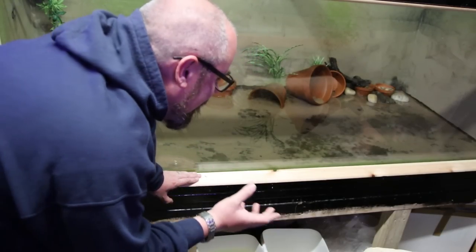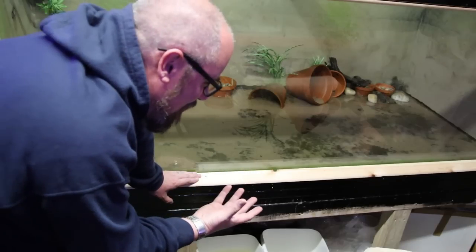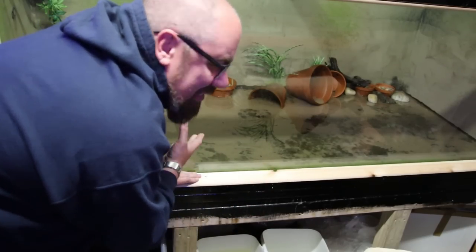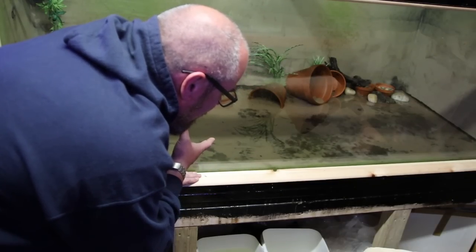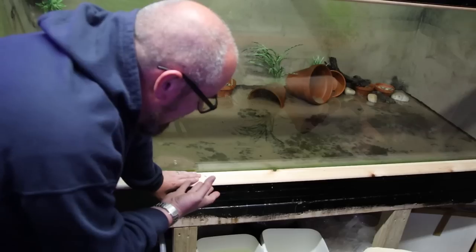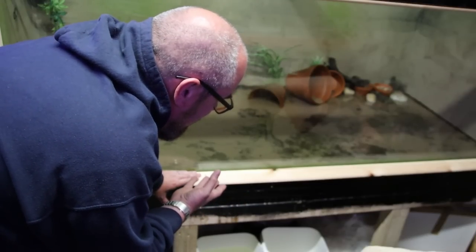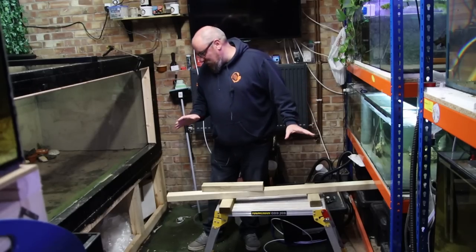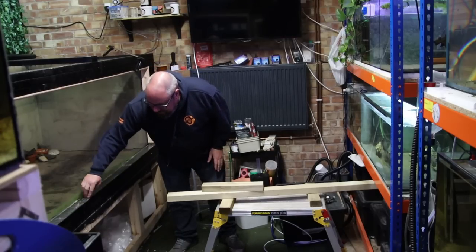It's all about pressures, shearing forces, strengths — that kind of thing. I've calculated that I can definitely put in screws that will hold this. Clearly I didn't beforehand, whether it was a complete omission or just not good enough, but we can sort that out and try again. From my investigations so far, I've definitely got enough screws in this top piece.